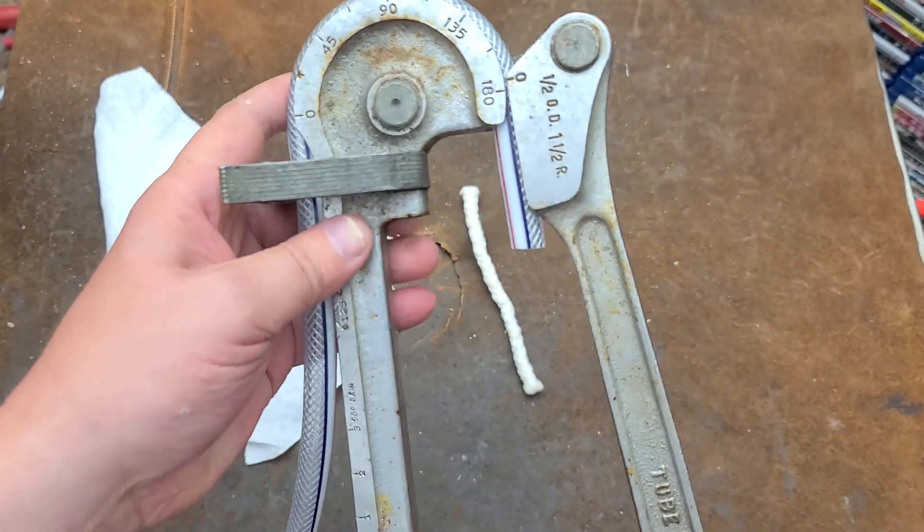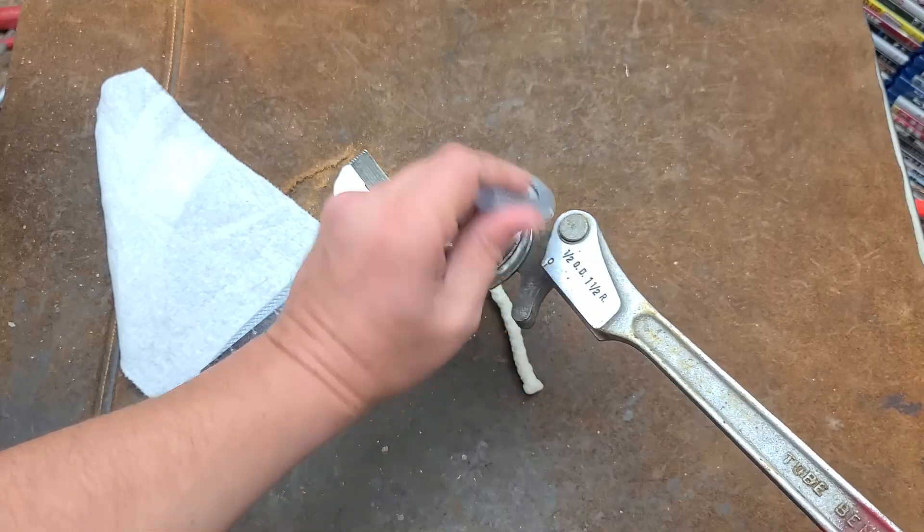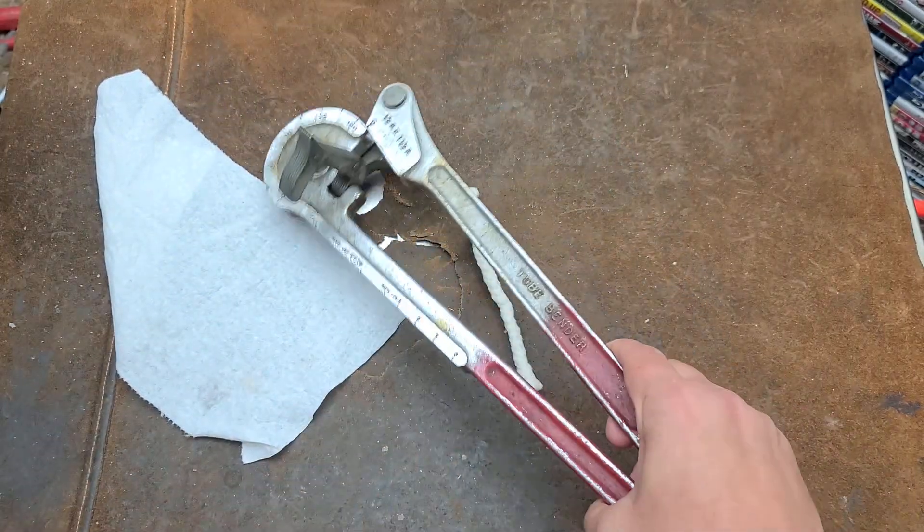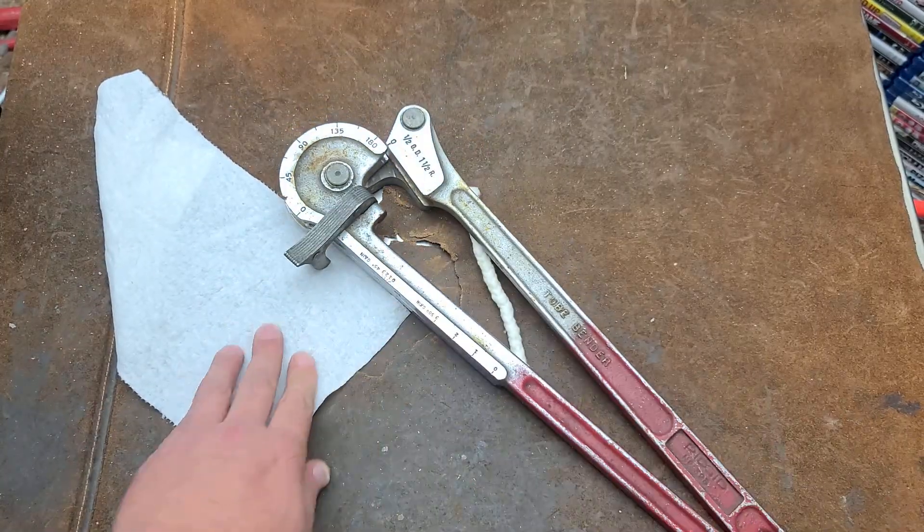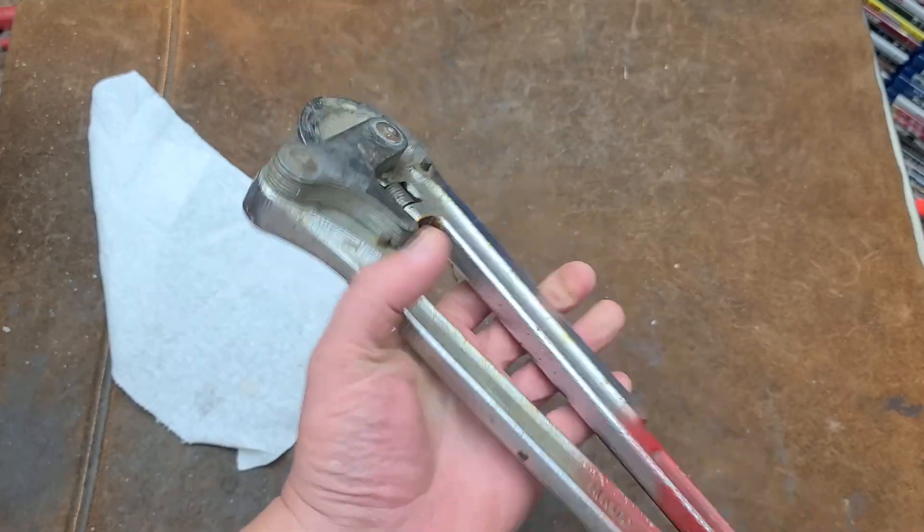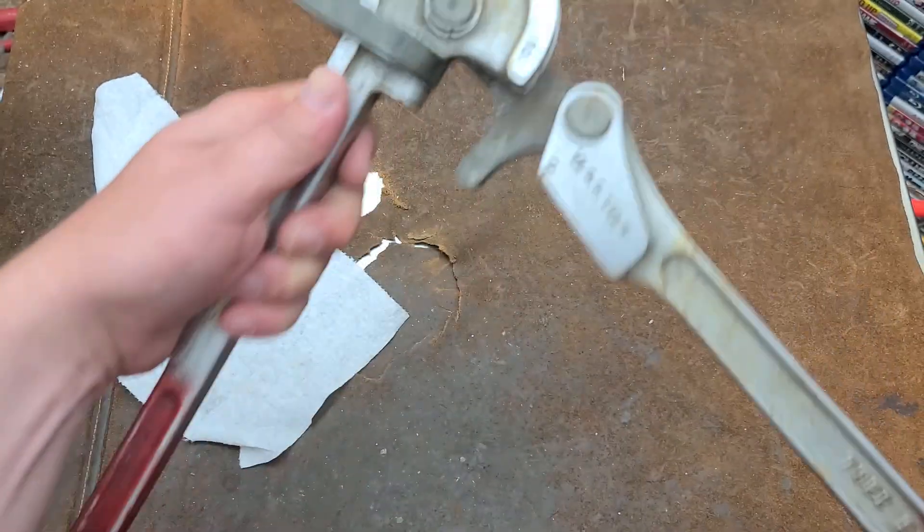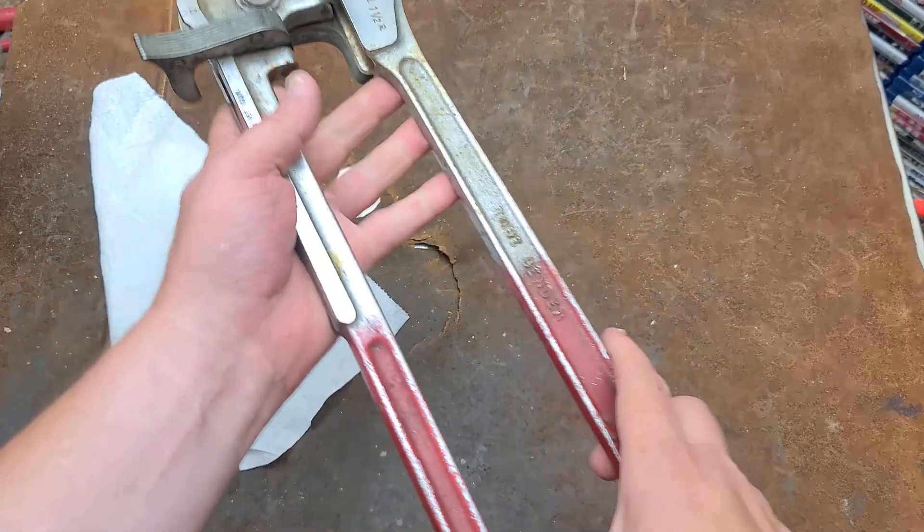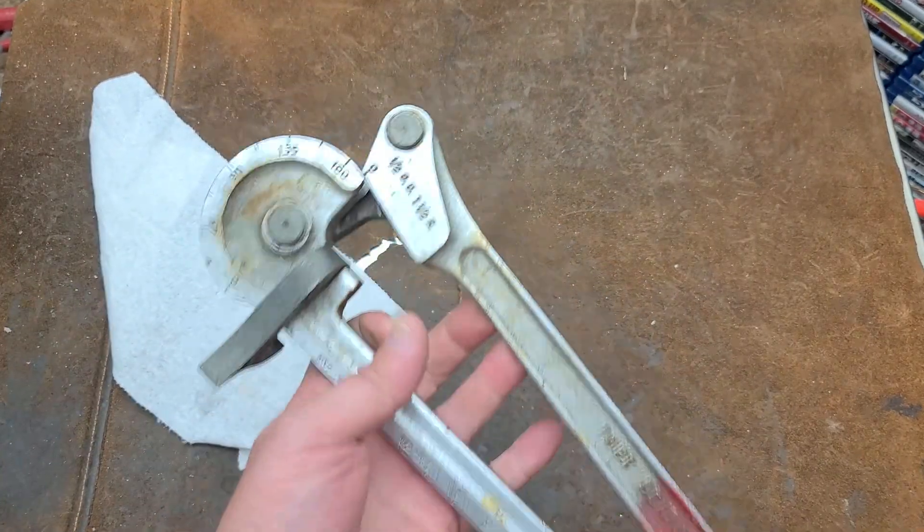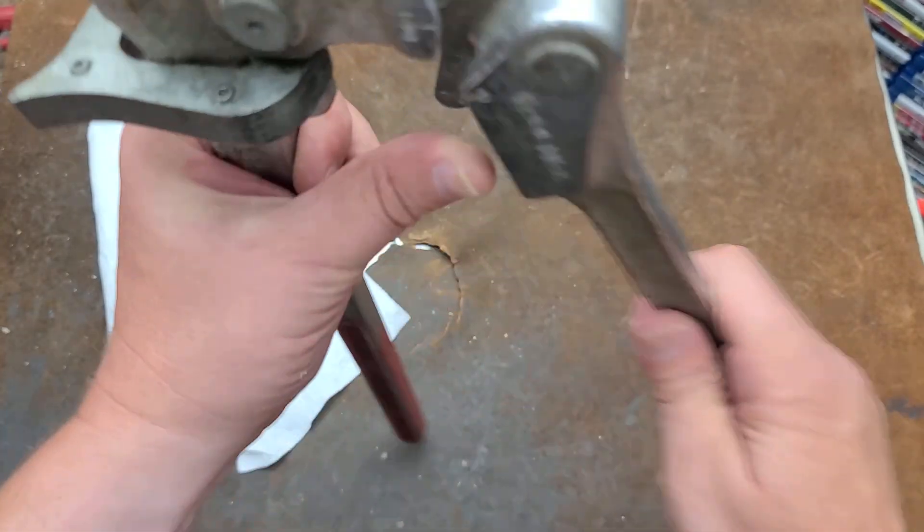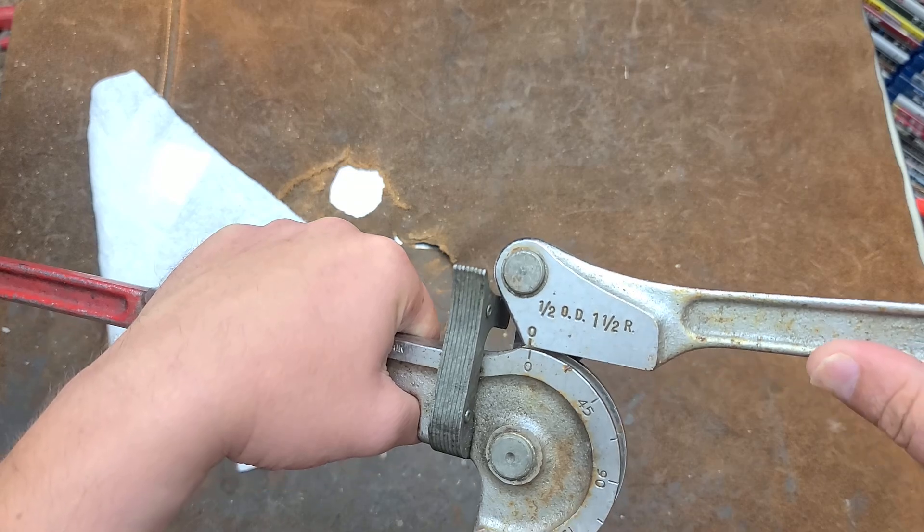Really premium automotive brake tubing benders are of this style. When you see one of these oddball benders that has all these mechanics on it, that's how it works. They're actually pretty darn nice, about as good as you can get without using a mandrel bender, just because of the way it clamps on both sides of the tube and draws it across.